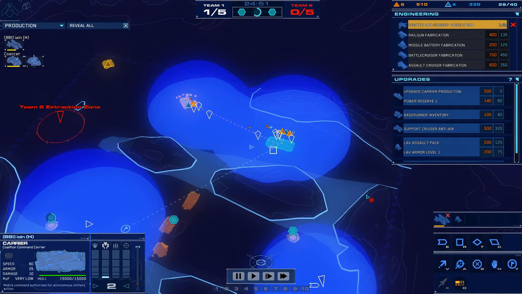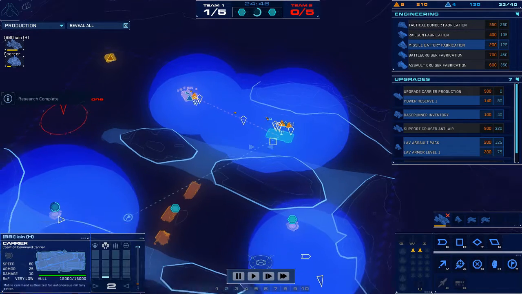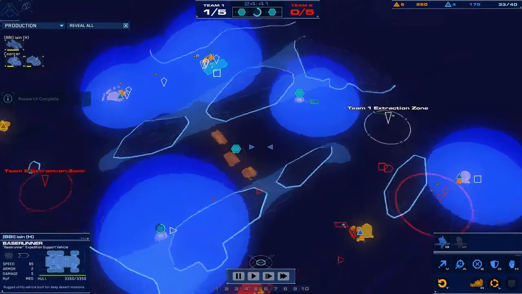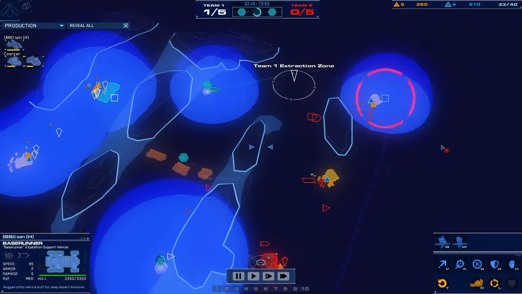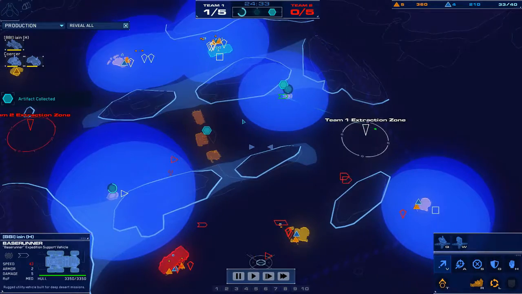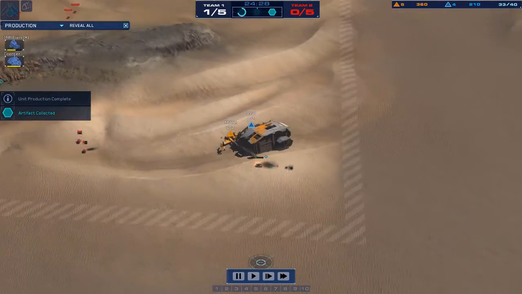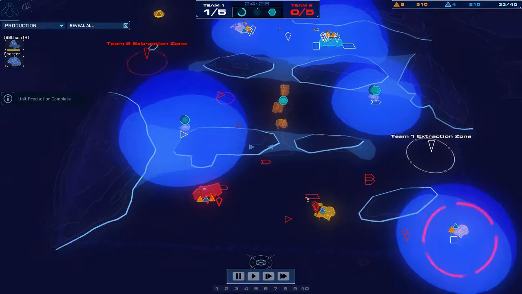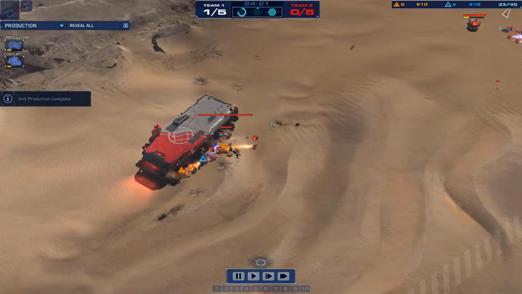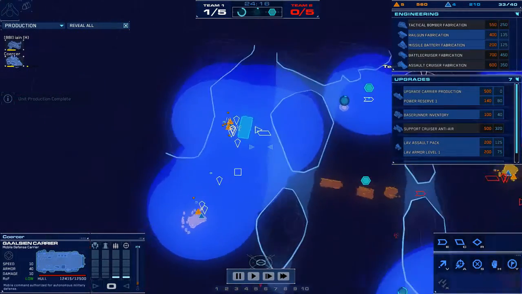He is building a support cruiser, so he'll be able to mine more efficiently. He is grabbing another artifact, so he'll be ahead 2-0, and his carrier will of course be powered up. Coalition carriers are quite nasty if they get a lot of power, and that could be problematic for me. Let's see what's going on here.